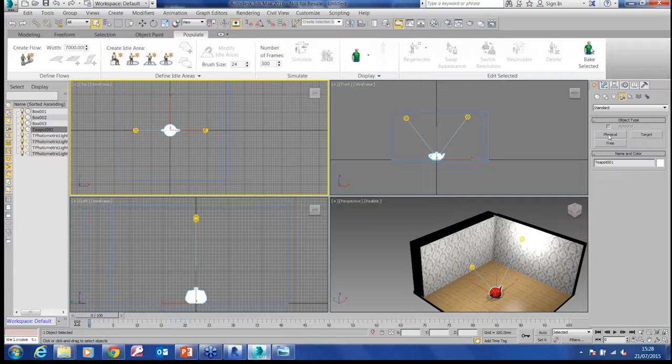Okay. Now the physical camera has been developed in conjunction with Chaos. So if people don't know who Chaos are, they're the people that have developed V-Ray. And some people may or may not have heard of V-Ray. V-Ray is an additional render engine. So the render engine that by default we'll be using within 3ds Max is called Mental Ray. The traditional way of working in here is using something called scanline. It's the way in which it calculates the light, and depending on how it calculates the light, it's going to give us slightly different effects. So the physical camera has been developed by Chaos.